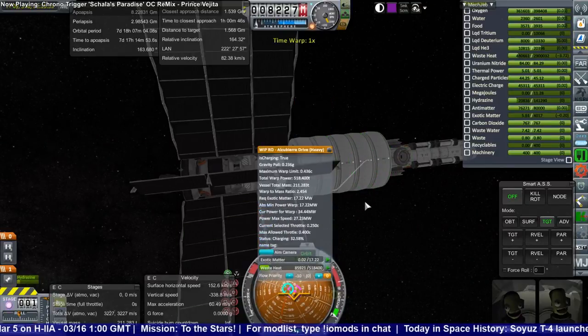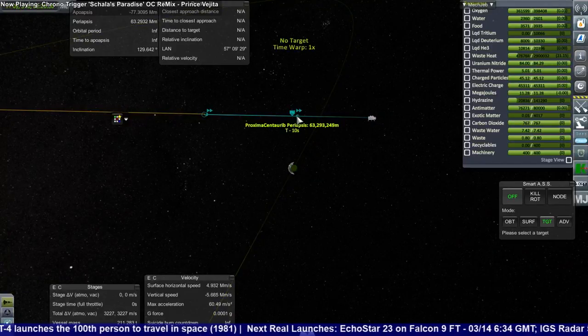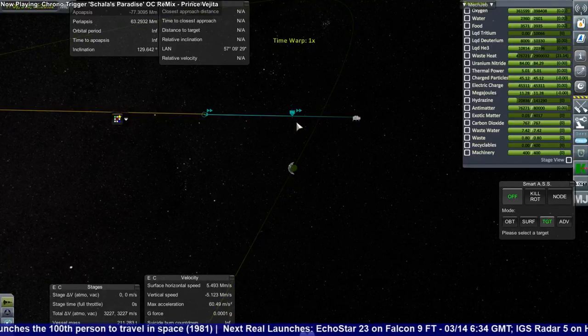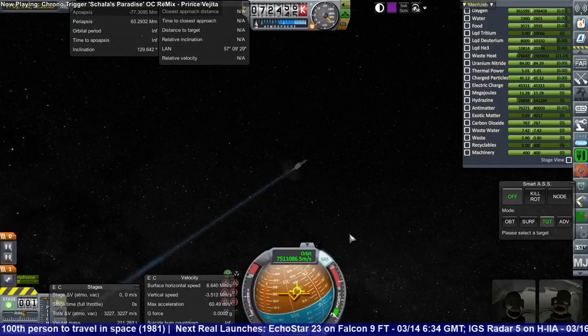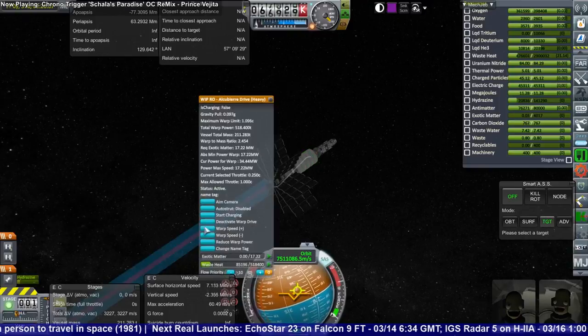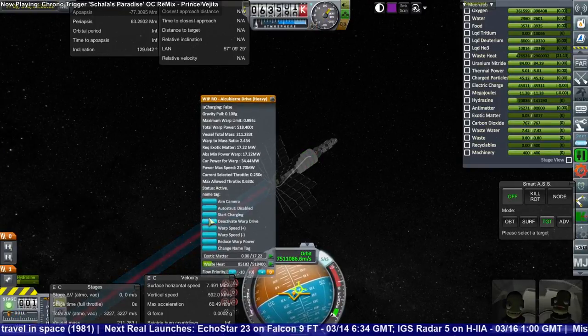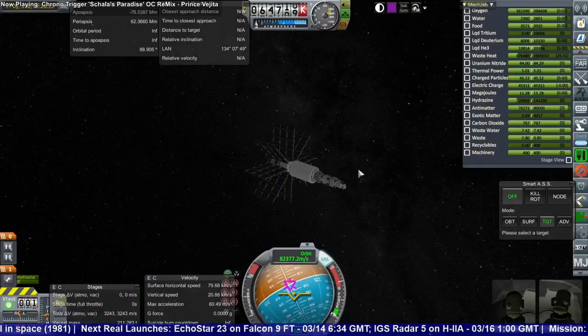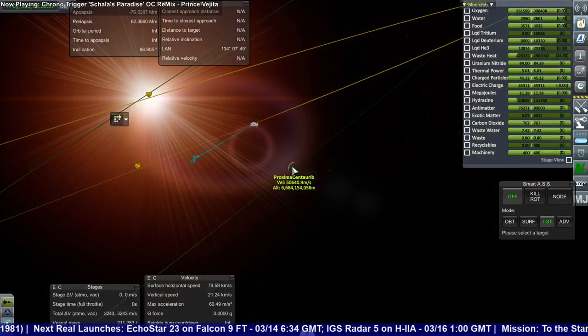Still charging. Okay. No, I need to see the ship. I need to deactivate warp drive. Come on. Let me see when it reaches periapsis. There we go. Deactivate. Okay, well, we're not gonna get into orbit around this one.